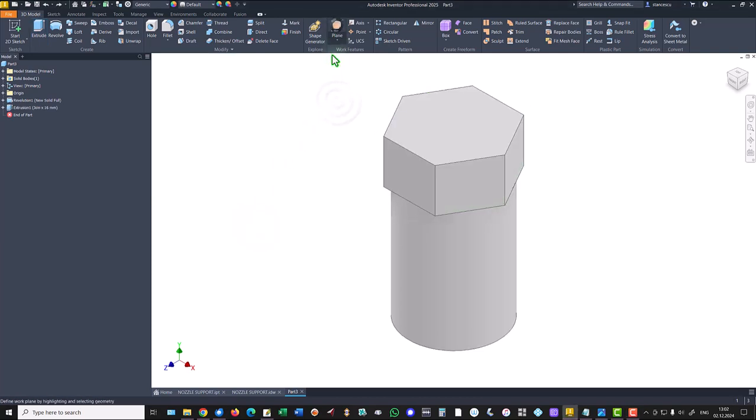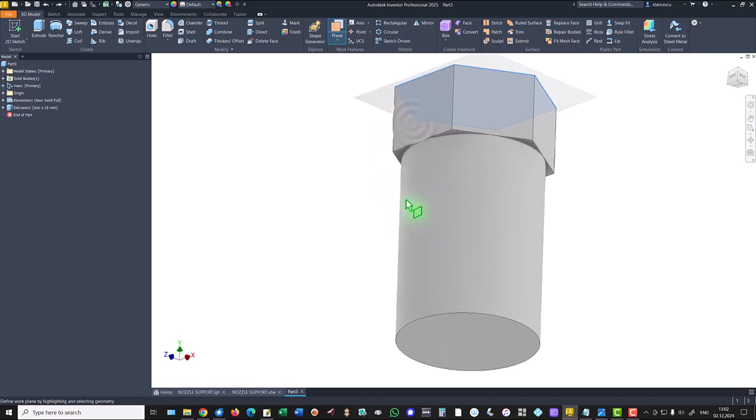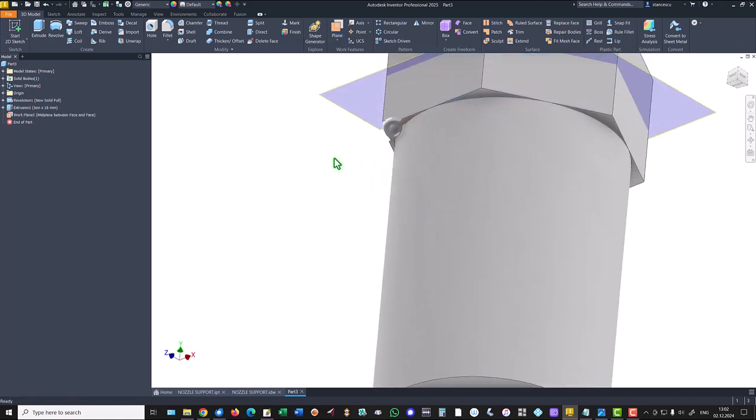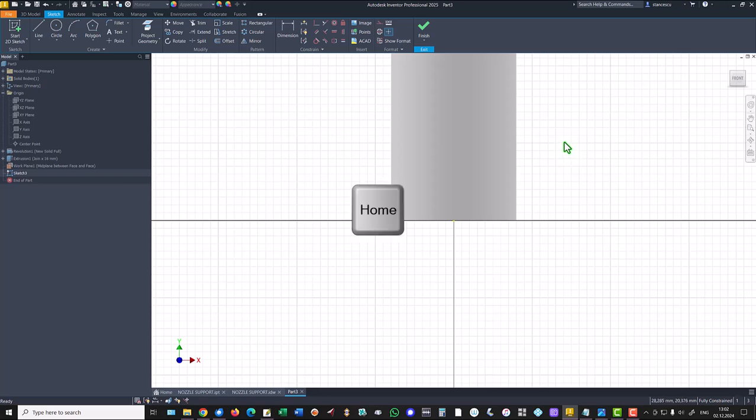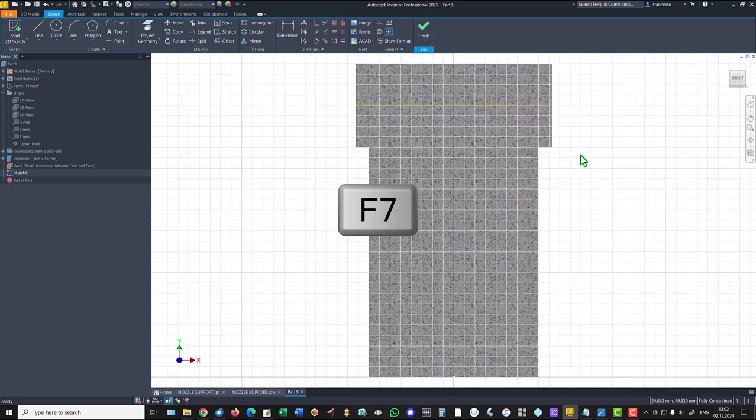Now we create a midplane between this and this. We'll use this plane. But before we use the plane XY because we want to apply a sloped line from this end to this end.